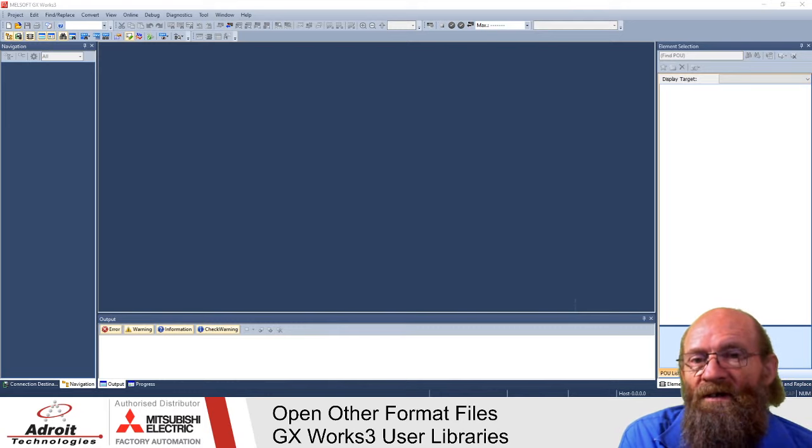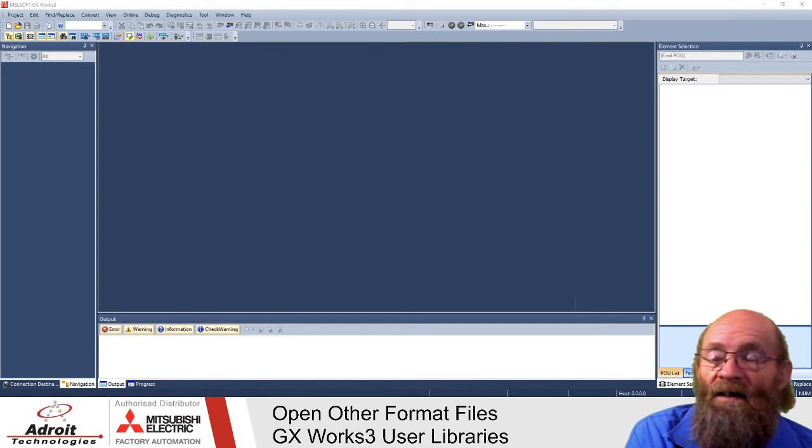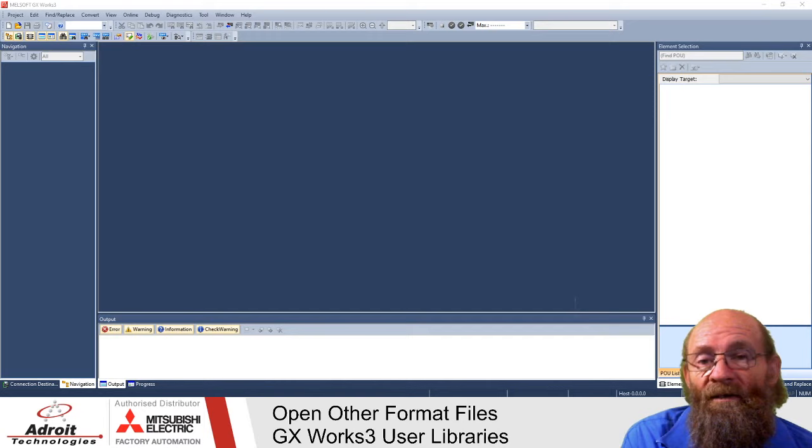But let's import this now and let's see what the result will be. So I'm going to create a blank project and then import that library and see if the device names that I've assigned, the devices that I've assigned to those labels, did they retain in the library, or I might need to go and reassign my devices again.